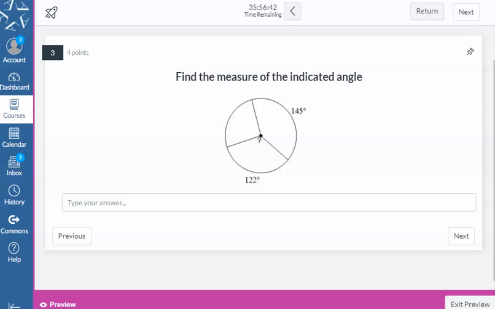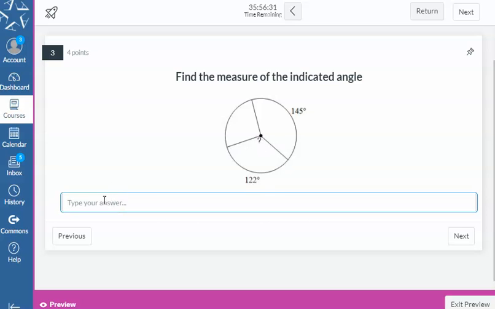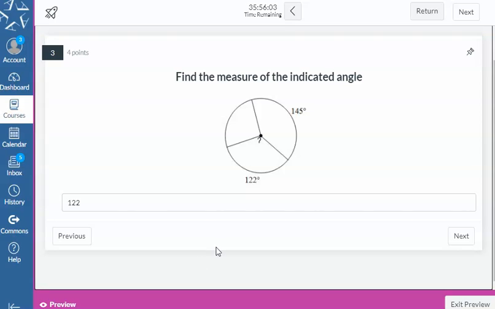I want you guys to remember, and it's confusing because 10.1 was central angles, and then in 10.2 we did something completely different. But remember, if the angle's in the center, it's going to be exactly the same as the arc that it opens up to. So this is going to be 122. If you cut it in half, what would that be? 61. That's okay. That's kind of why I wanted you to think about this and remember that central angles are the same as the arc it opens up to. Inscribed angles, which we're about to go over in just a second, those are the ones that you have to cut in half. So this one's going to be 122.